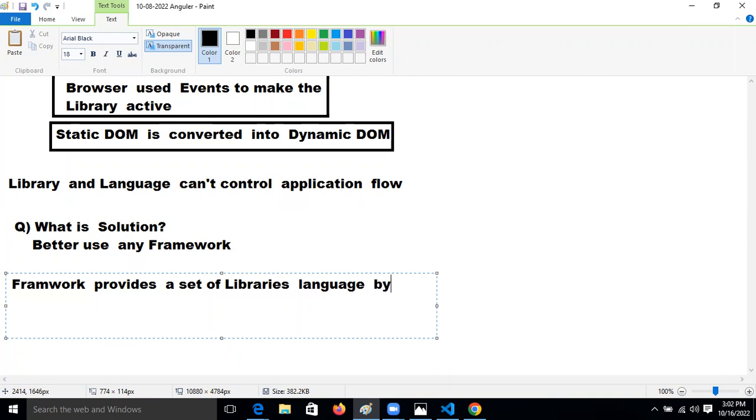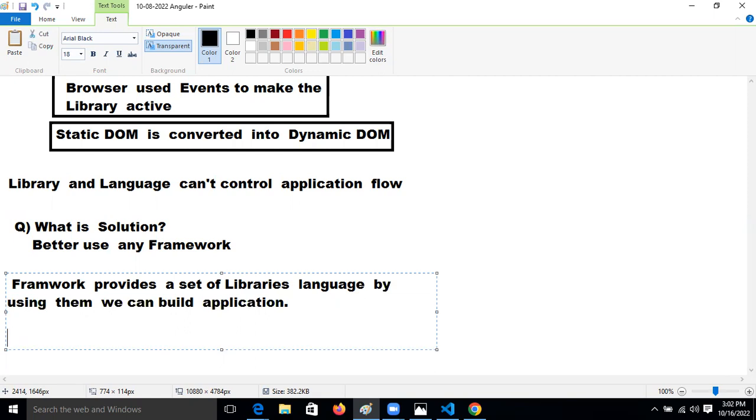By using them we are performing the operations in the project, and we can build an application.